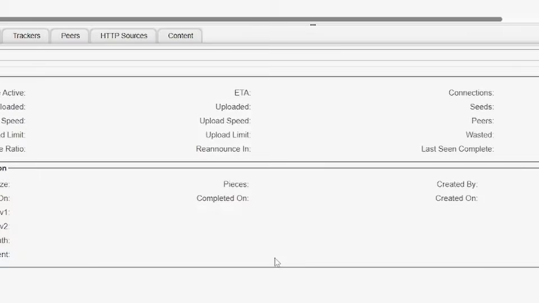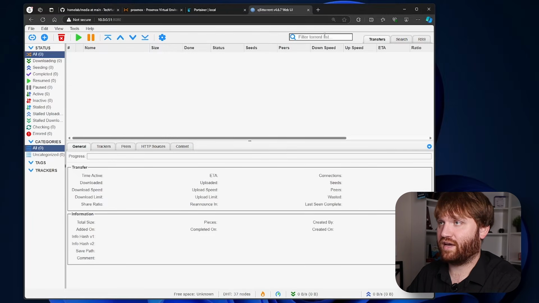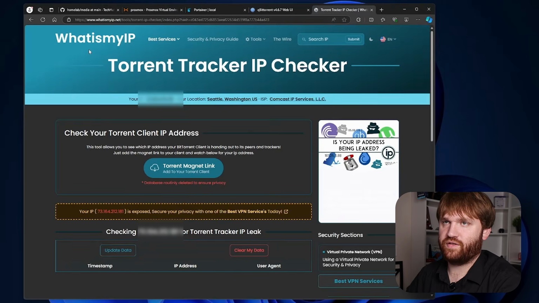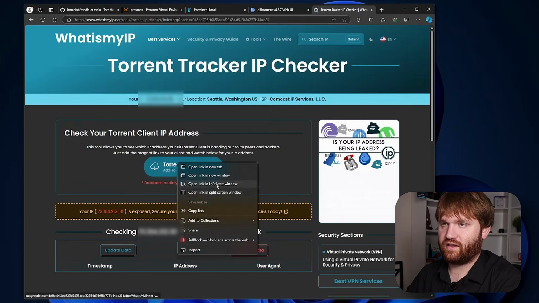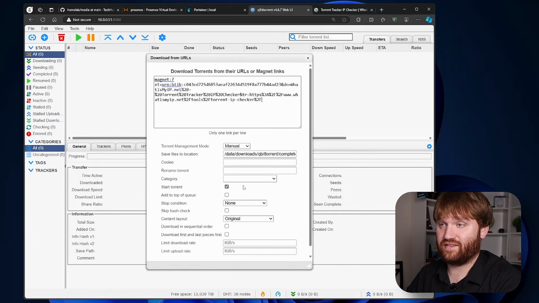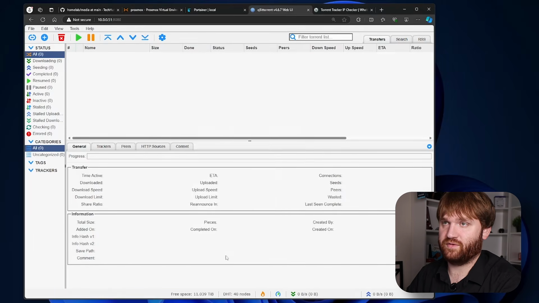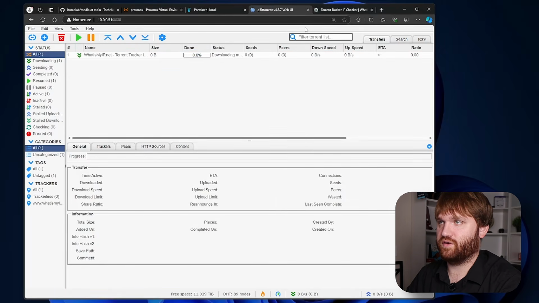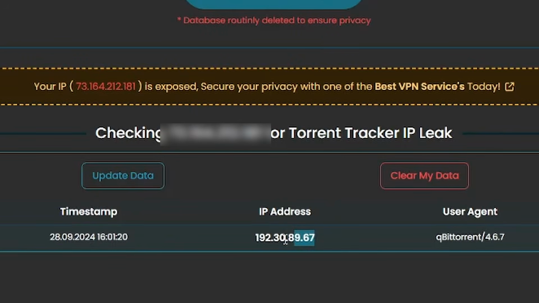Let's save that. And now we're going to do a couple quick tests. First thing, right here, this site, what's my IP? I'm going to right click on this magnet link here and copy that. Click right here to add a new magnet link. Let's make sure that at least through them, they're also seeing that I'm using that Canadian server. So it's queued. And then right there, it is indeed, I recognize it, that is that Canadian server. So that's kind of how you check to make sure it doesn't match up with your current IP address.